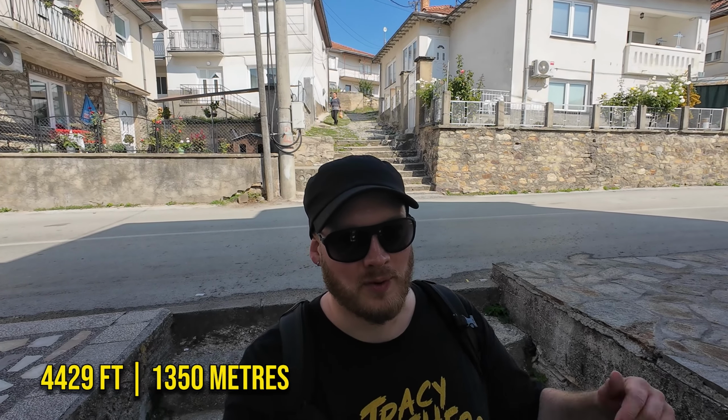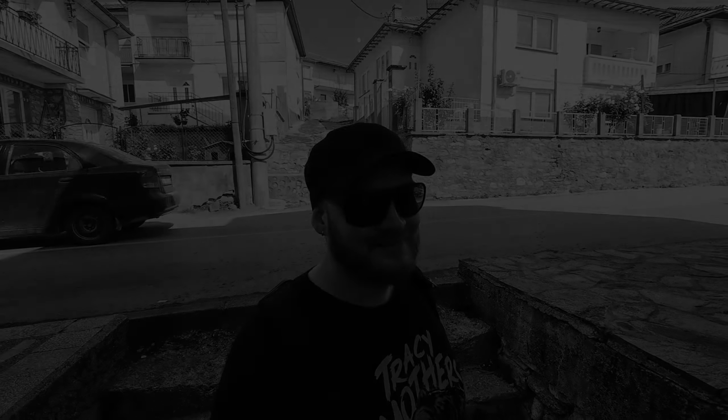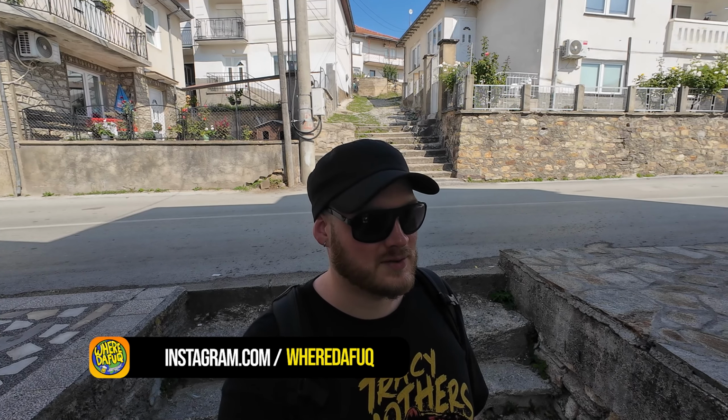Now arrived in Kruševo, we're about 4,500 feet above sea level here. I'll put what that is in meters somewhere at the bottom of the screen. I have already managed to get lost in the little streets here. The little winding paths remind me a lot of Ohrid, unsurprisingly. Some friendly locals helped me out, even though we couldn't understand a word either of us were saying to each other. We'll have a quick look around the town first, and then we'll head up towards the monument. Let's go and have a look around.